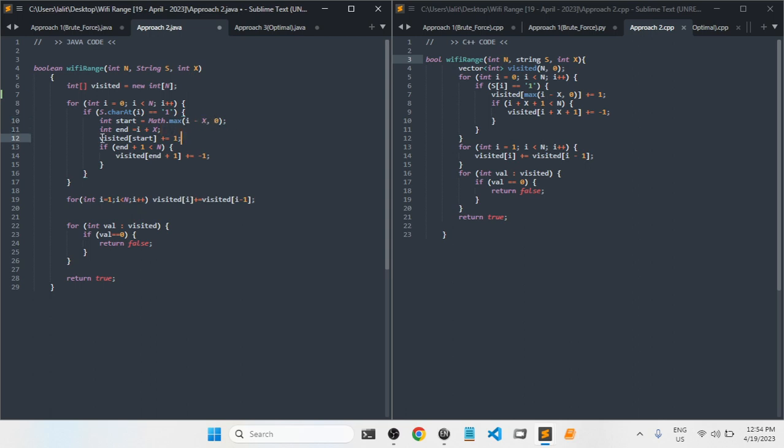Now I'm going to do visited of start plus equals 1, and end plus 1 is going to have a minus 1 here. At this point I am performing the prefix sum, and this traversal is basically to check whether we have a value 0 or not. Again, the C++ code is very similar to the Java code.